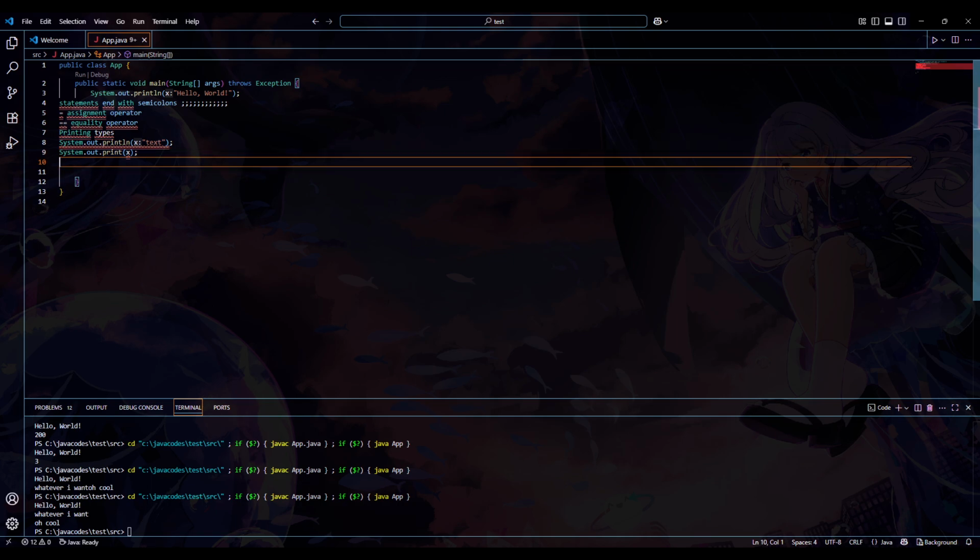And let's see. So we covered printing types. So I didn't really elaborate too much on the braces and the Boolean operators. And Boolean means true or false. This will be a big thing later on. But let's see. Let me think of an example.